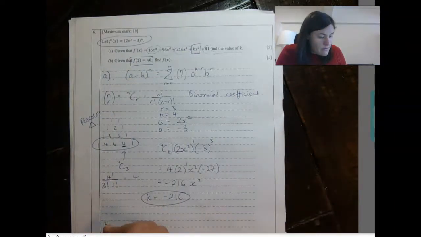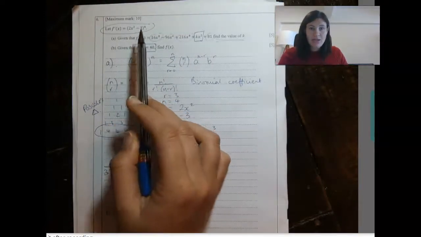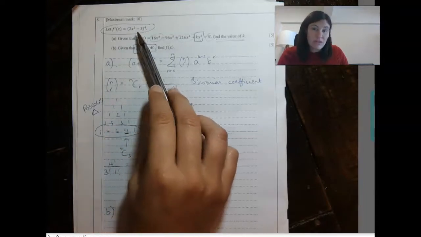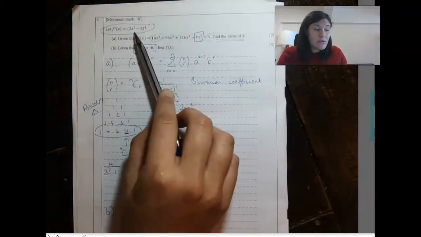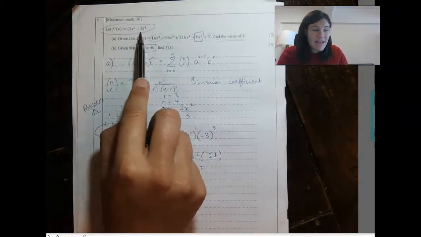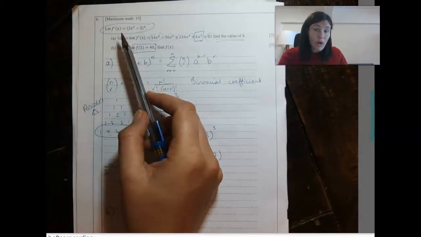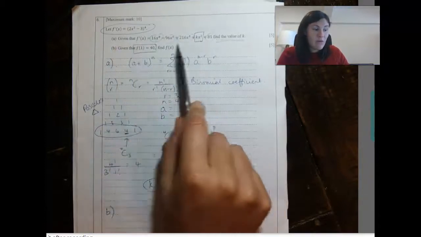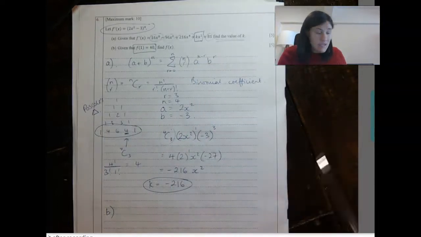Now, on this question, a few people saw it's a composite function and tried to do a kind of version of the chain rule to integrate this using the chain rule. Now, the chain rule is a method for differentiation. It can sort of sometimes be used backwards, but in this case, because we've got 2x squared minus 3 inside here, it's going to be too complicated for us to use the chain rule. It's not going to work. Instead, we will integrate term by term using what we've got in part A. That's why these two questions are connected, even though they seem as if they're completely separate.